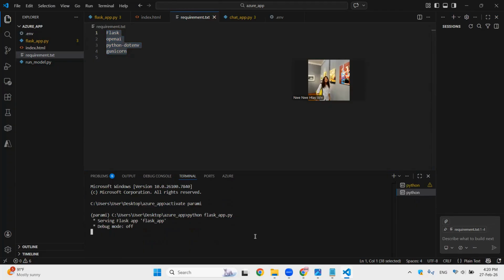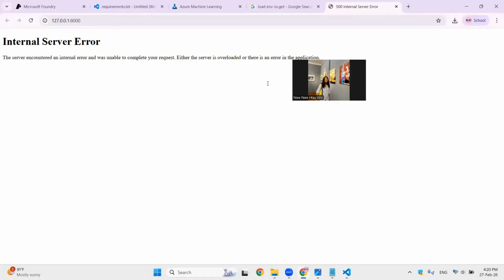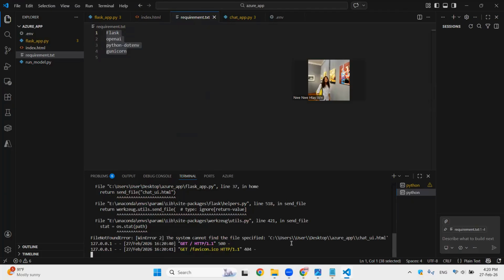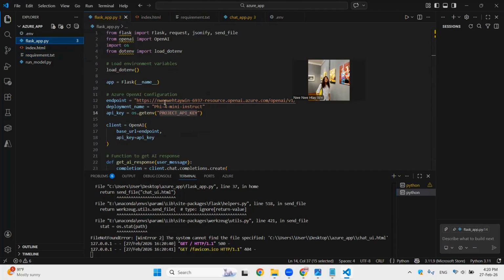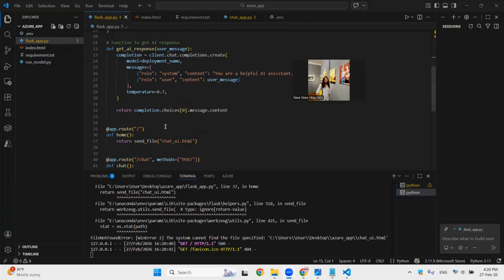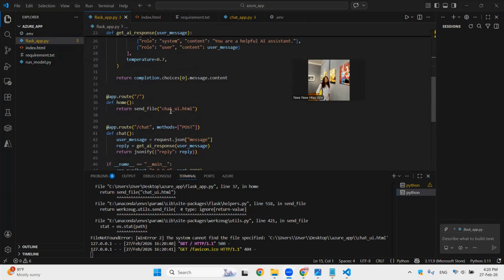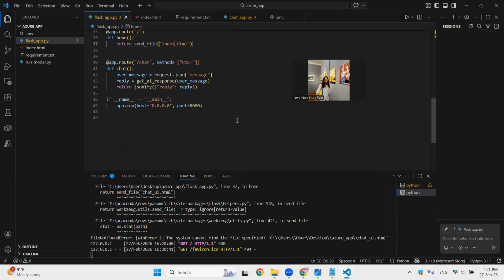So Azure, when you... okay, now it's getting... Oh my gosh, this internet server. Chat UI. Okay, inside of this one, I render the different URL that I already deleted before. So I have to tell them, this is not the chat UI you have to render. It should be index.html. After you save, it will reload and refresh the contents.